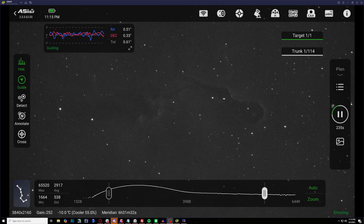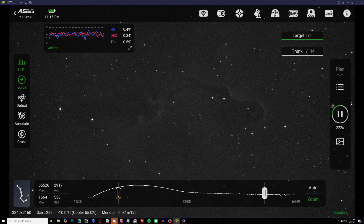Here is the first exposure of the Hydrogen Alpha. It's about what I expected with the wildfire smoke, but you can definitely see the trunk is pretty well visible. After a little darkening it looks great — we got the intricate trunk structure here. It is horizontal, which we'll fix in post-processing by stacking it vertical to how it's normally presented. Looking at everything so far, so good. We definitely have a little better data from last night, but we're going to take our chances and let it run through the course of tonight. I'll go ahead and stack the data, and the next time you see me we will be in PixInsight editing the final result.